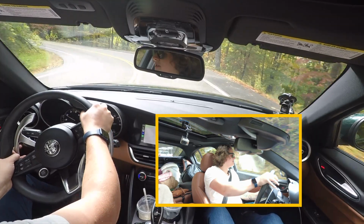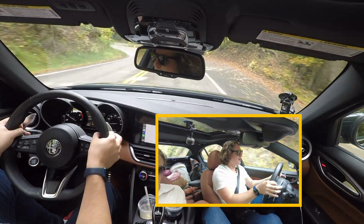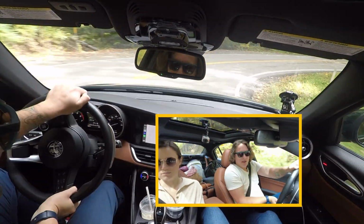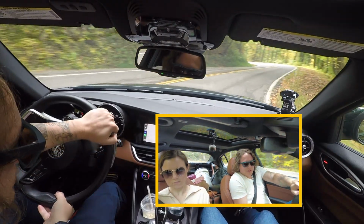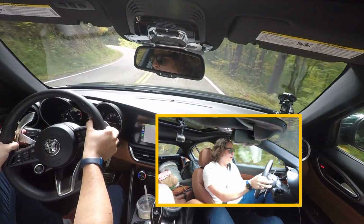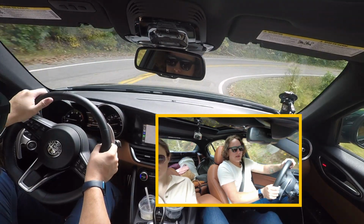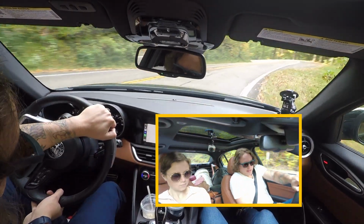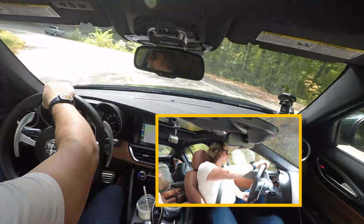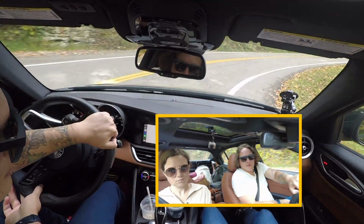And this road is fun because you can have fun within the speed limit. The speed limit along the whole thing is like 30 or 35. I think it's 30. And if you took these curves at 30 miles an hour, you would be insane. You can get the car up above 30 on like the little straight parts. I'm getting to like the 40s. But you're able to have a lot of fun in the speed limit, which is good because that's what you want from a driving road. You don't want to be having to break a bunch of laws to have fun.